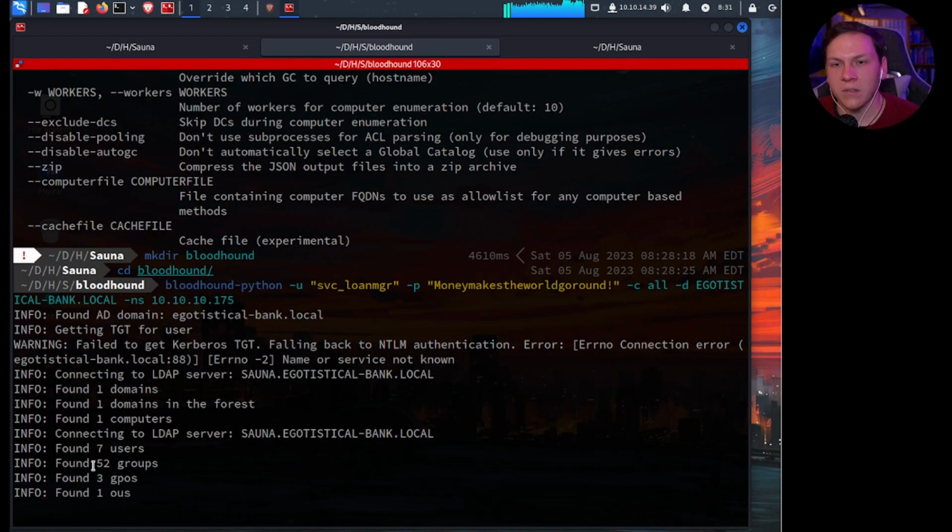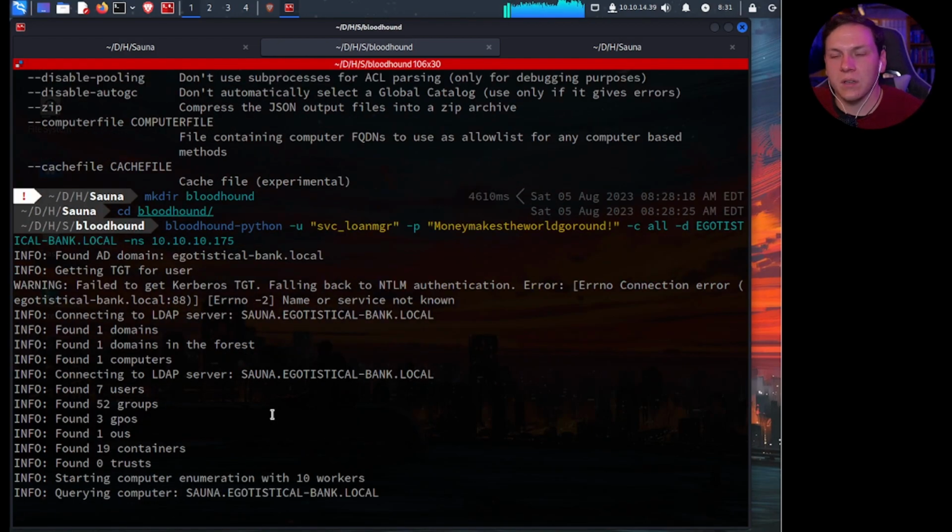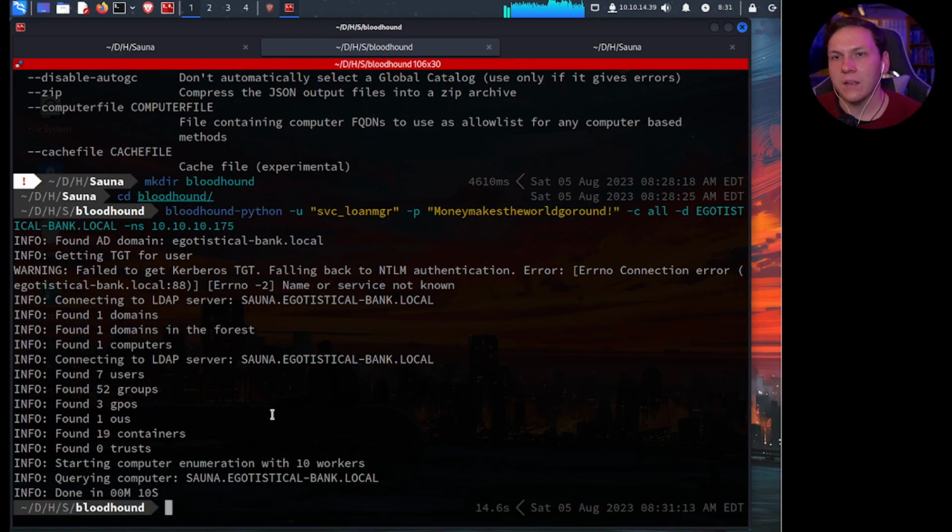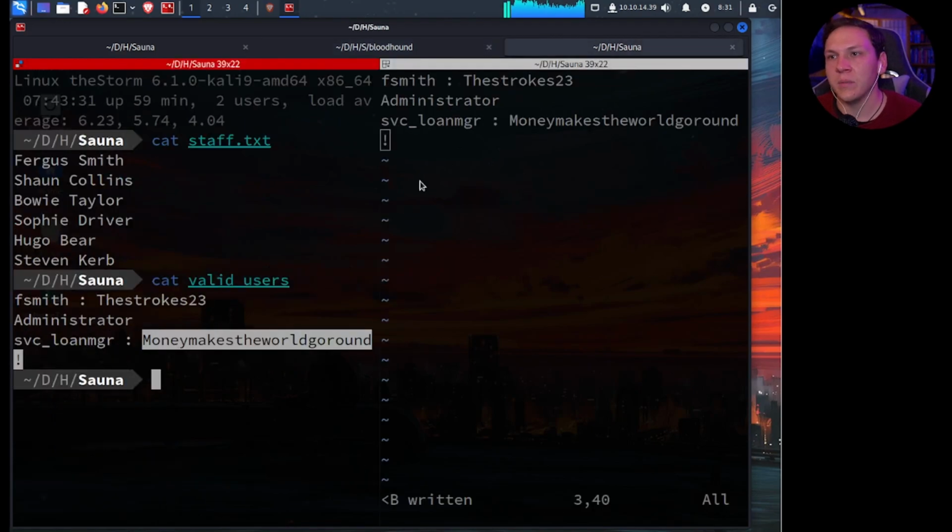We found 7 users, 52 groups. What Bloodhound Python does is it sends a whole bunch of queries similar to what we did before with winPEAS, but it will then create a bunch of files for us to use with the program Bloodhound.